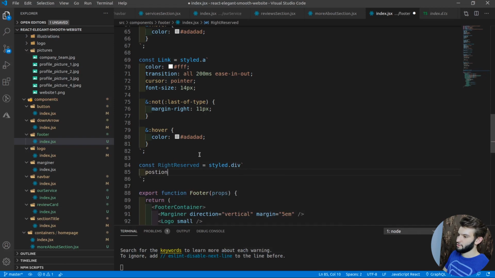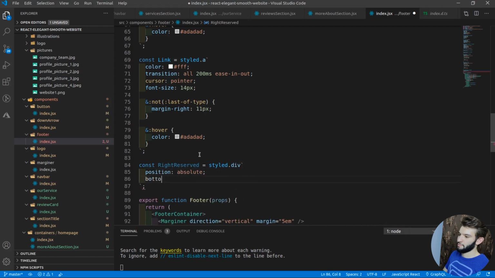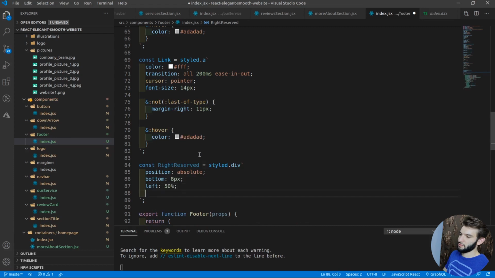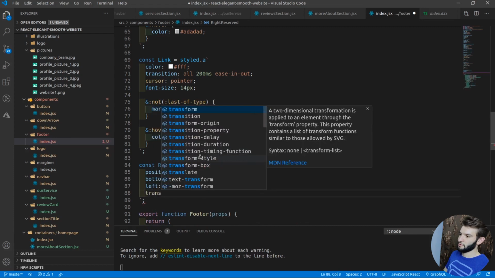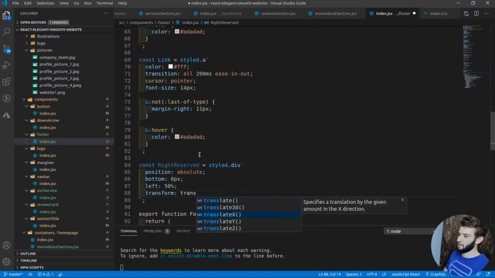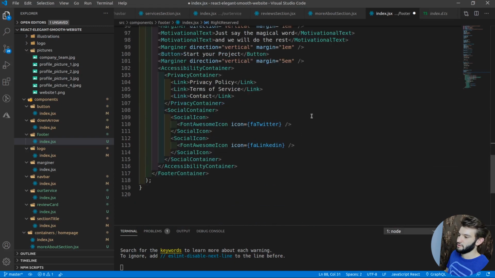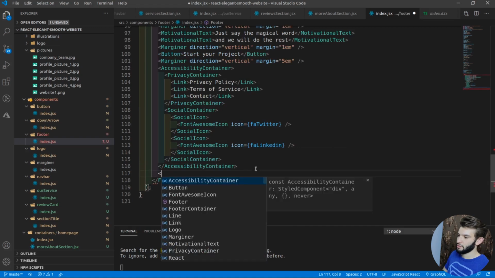So for that, it's gonna use position absolute. I'm gonna have from the bottom, let's say, about 8 pixels. Okay, so now for the left, you're gonna have 50%. So we just do the thingy, and we're gonna have transform and translate this by X, like a -50%, so it gets right into the center. And this is actually one of the tricks of CSS. So you have to do it this way, and just introduce this here.